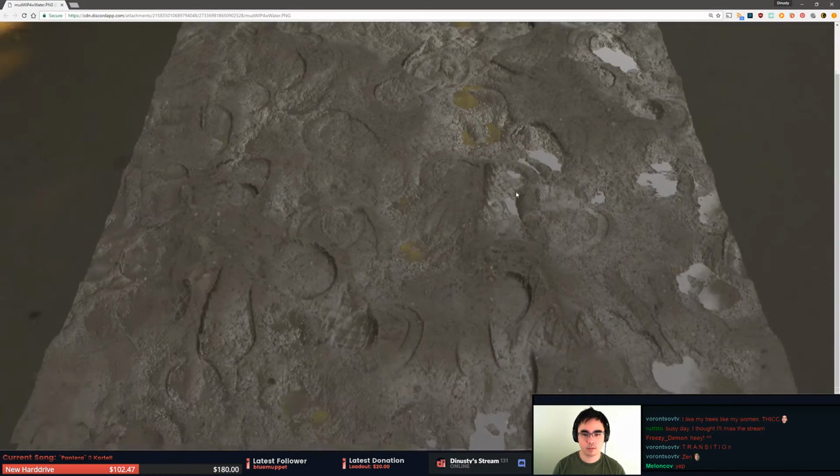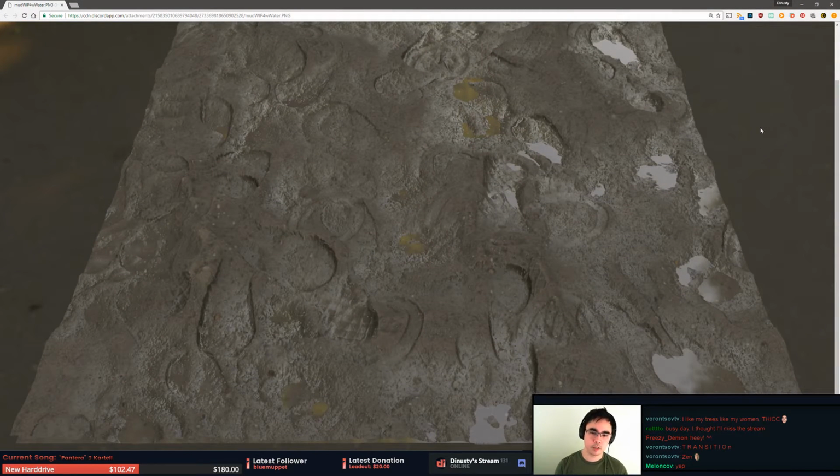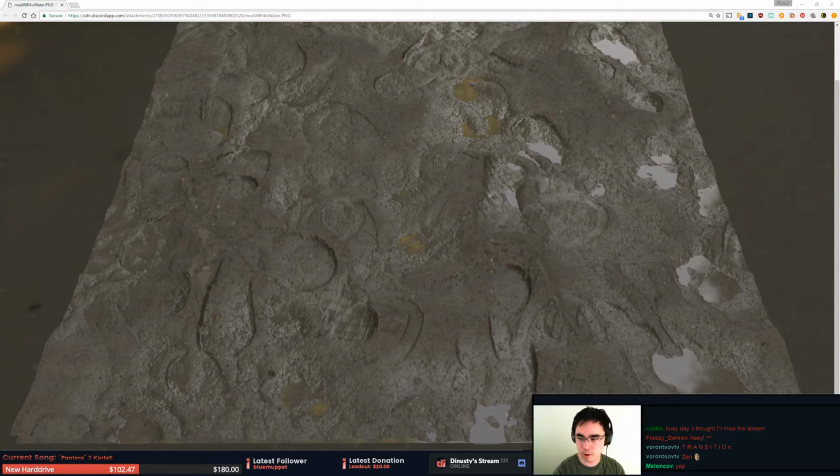Okay, so substance mud material. We need the epic pen for this. Adding some of those subtle details to the footprints really helped. I take it you're trying to make this more of like a mud, right?